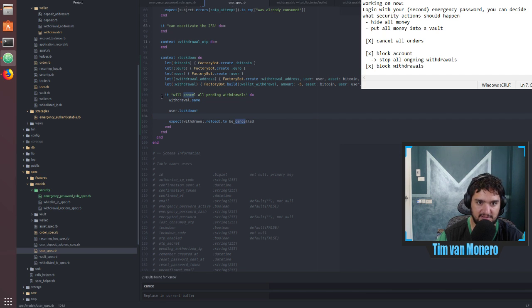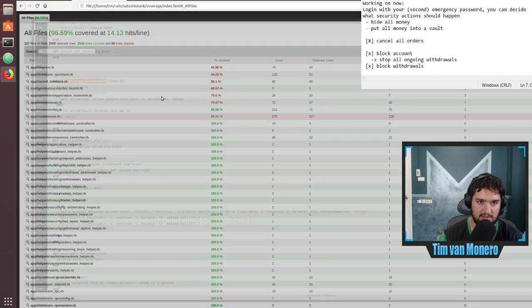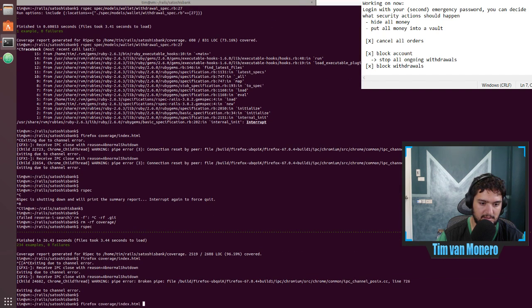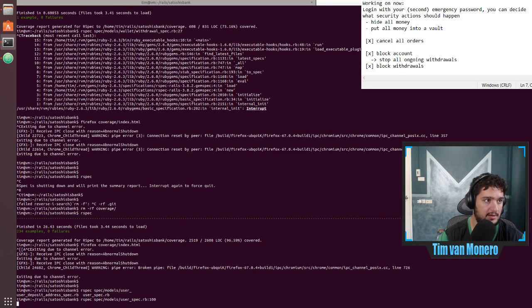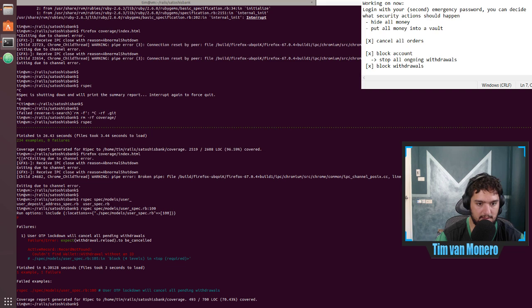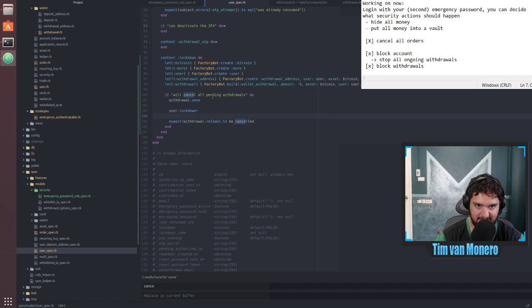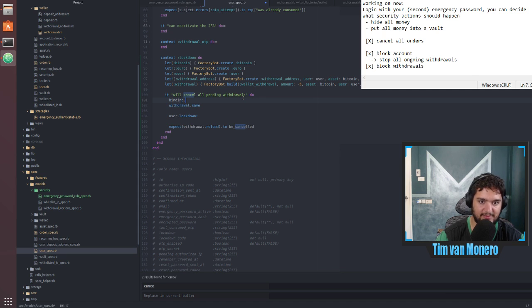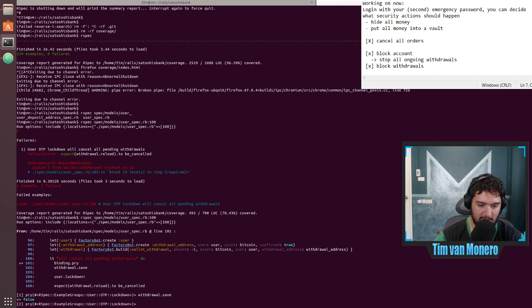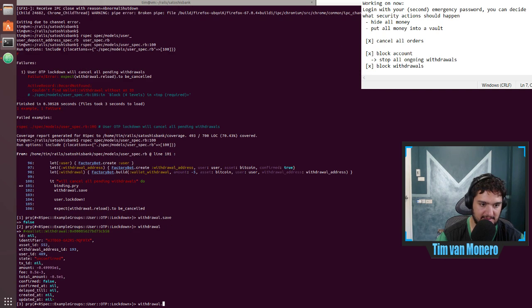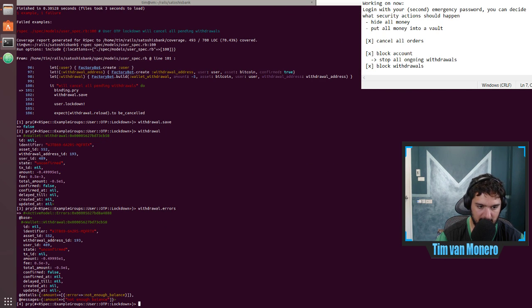Let's try this. So this is line 100. RSpec. What we got here? Models user spec line 100. What? I guess a withdrawal isn't valid at all. That sucks. Oh, he doesn't have balance. Oh, of course.